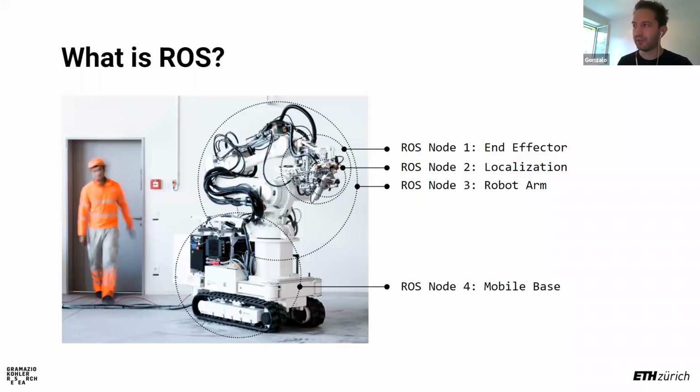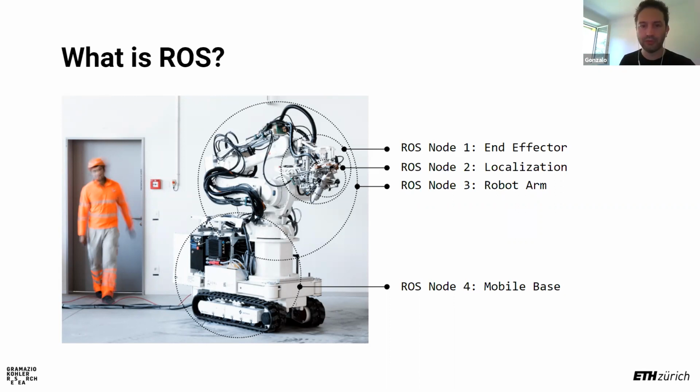This is an example for one of our robots that runs ROS, and you see what the nodes are. That can be anything. The important thing about a node is that it's single purpose and decoupled. So in this robot, you have a node, for instance, to drive the mobile base, and you have a different node to do the low-level control of the arm, and you have a node to do localization based on cameras, and you have a different node that actuates the end effector, for example.